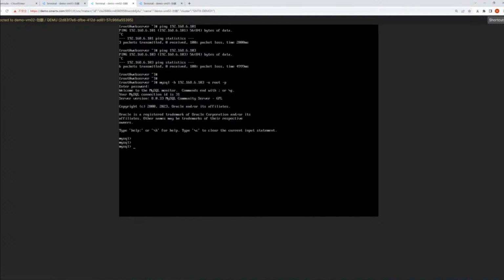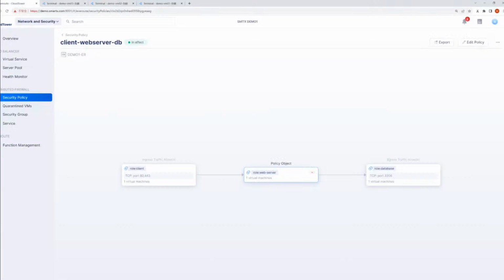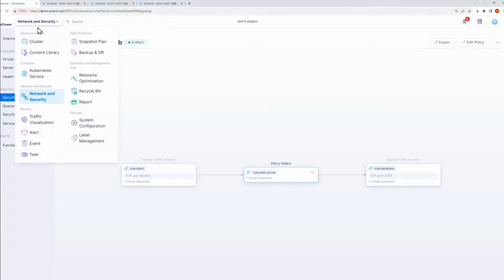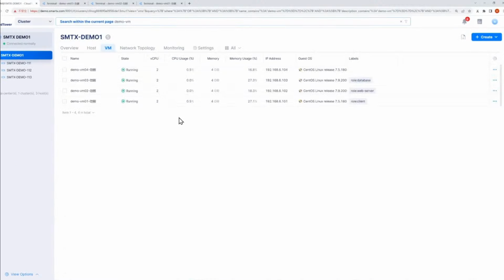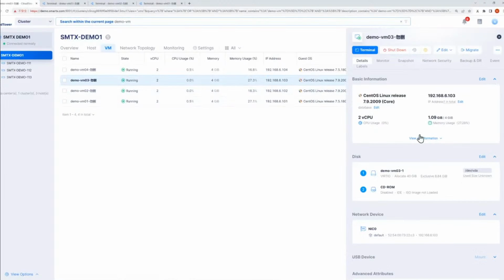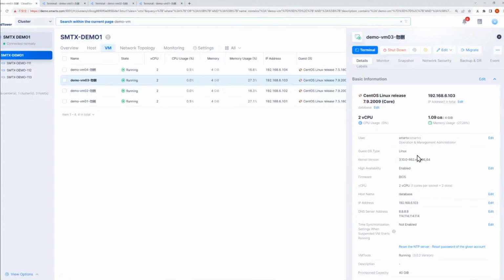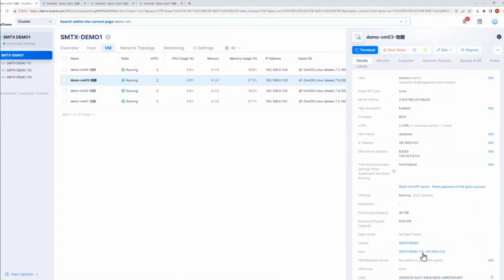Since the security policy is defined based on the label of the virtual machines, it will remain effective regardless of any changes in the VM's IP or physical location. So let's do another test. I will migrate the VMs to the different hosts and see if the security rule still remains the same. The database VM is currently on the host 112.